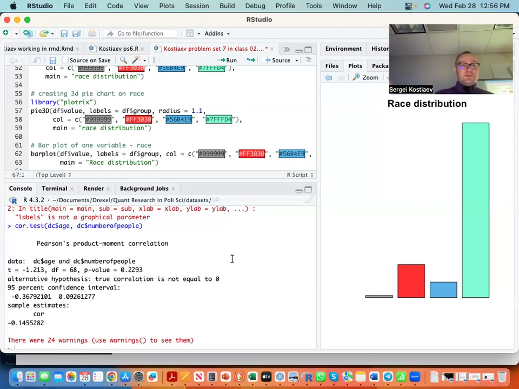So you write up the results and you say it is not statistically significant. And if it's not statistically significant, it means there's no need to say if it's positive or negative, because it's not statistically significant. You only interpret stuff which is statistically significant, at least at 90% level. If it's not statistically significant, you do not interpret it. You actually could say that it's negative, but again, since it's not statistically significant, we do not interpret it. Okay, let me pause.